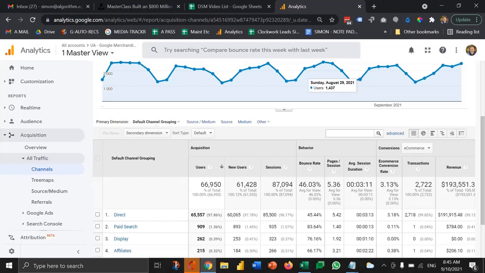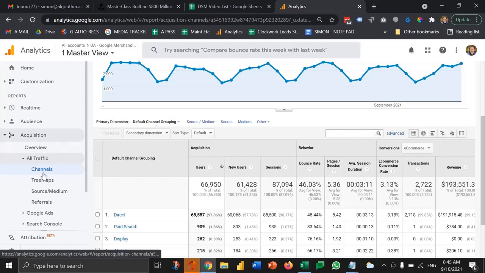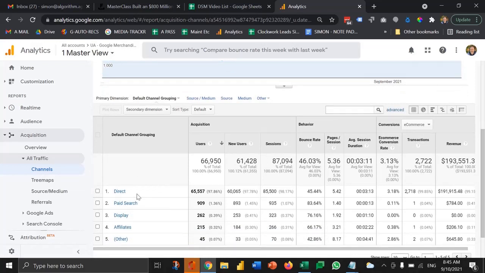Today I'm going to give you an explanation of some of the key metrics that are used within Google Analytics. Let's start in this section here. Most frequently people use the acquisition section and the channels section, where it breaks down the performance of each channel. A channel meaning direct visitors, people coming directly to your website by typing in your website URL, or from paid search, i.e. search network keyword campaigns, display activity, email, whatever it is that you've defined and what campaigns you've got running. So let's start here.